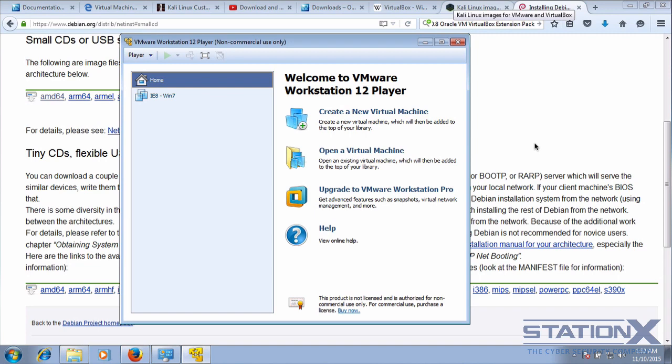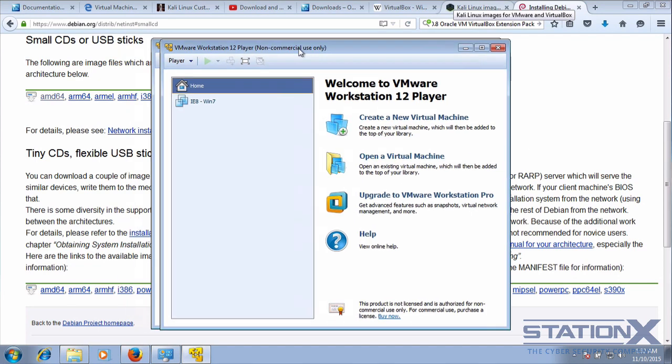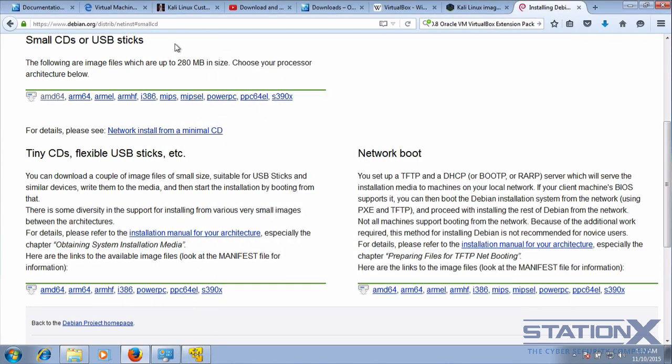Now, to install via a disk or an ISO image, you need to either get a hold of the ISO image or the disk. Here is an example of going to Debian's website, downloading from here.